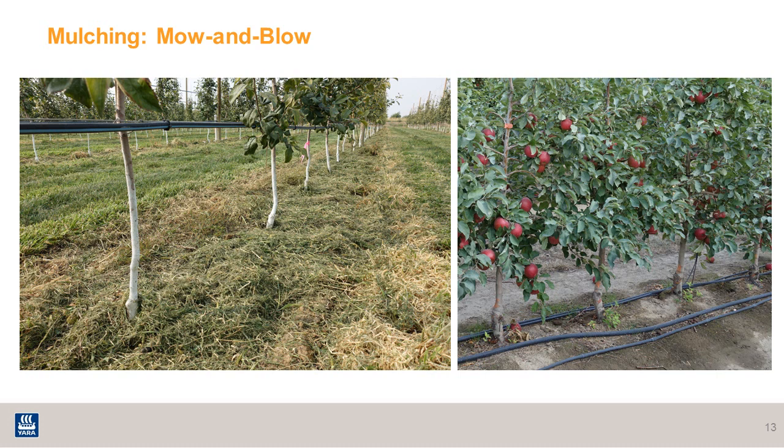One way to help foster the soil organisms is to do mulching. Mulching is a practice of putting some plant materials on top of the soil. Like in this picture here, we have what's called the mow-and-blow, where the grower would come in with a mower. He would mow this grassy area, or what's called drive rows, where there's a lot of grass, and he will open the side chute of the mower, so when the mower goes by, it shoots out all the grass into the area underneath the tree here. So you can see all this grass clippings that ended up underneath the tree.